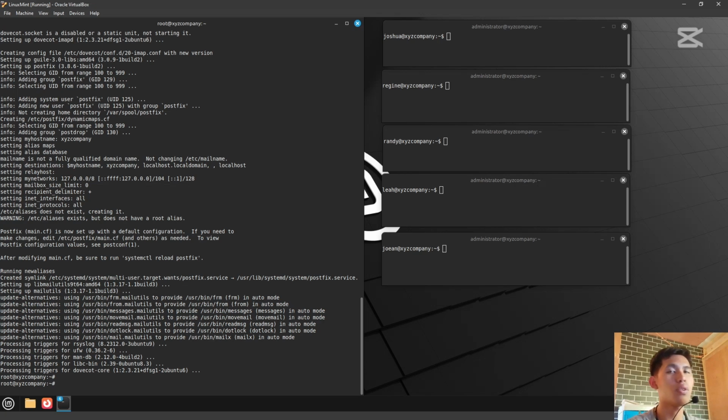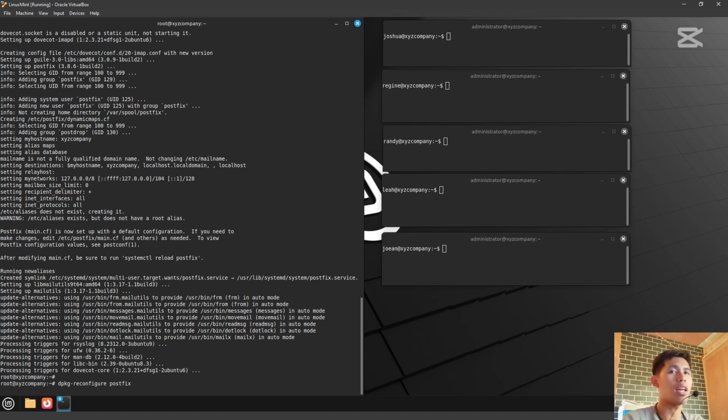No need for sudo: dpkg-reconfigure postfix. dpkg-reconfigure is the command for the Debian package manager for the reconfiguration process. So we configure this package, postfix.